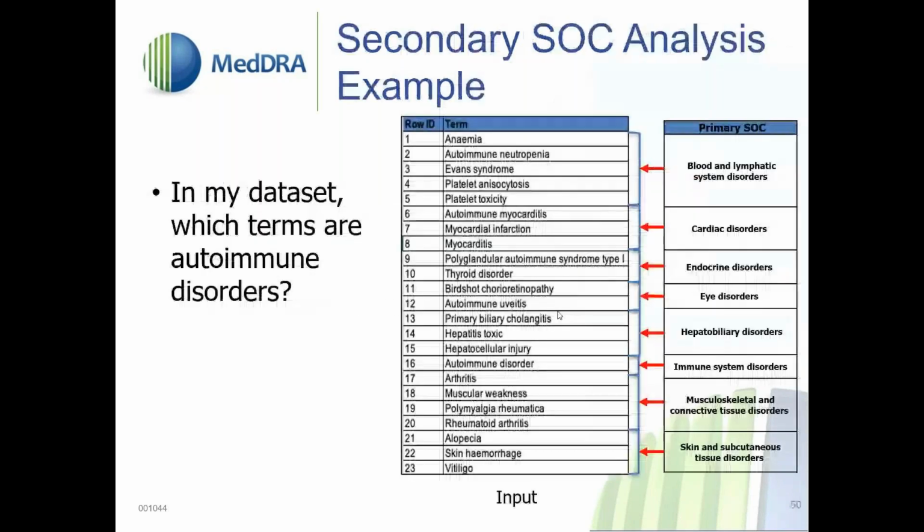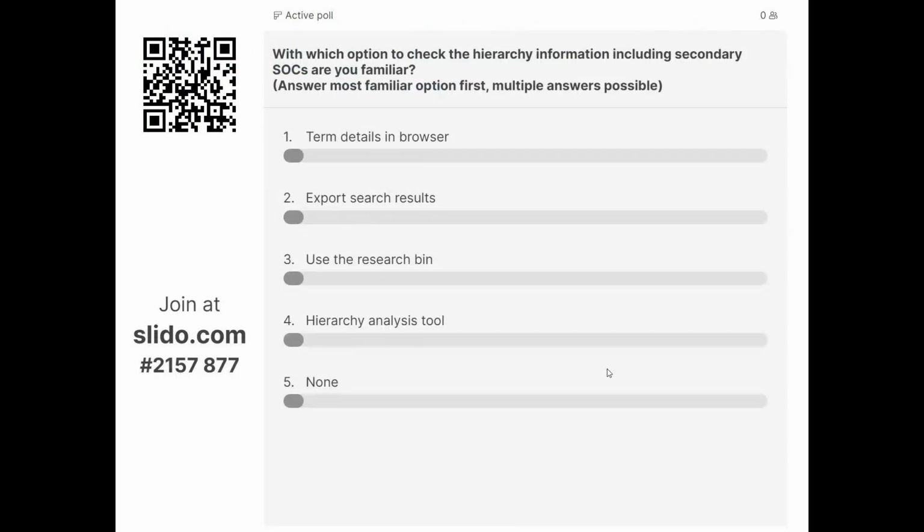Okay, so this is again my data set. Now it's compressed to one page. You see here the primary SOC do not really help us because there's just one term in the immune system disorder SOC, which we have here. Now one question to you again.